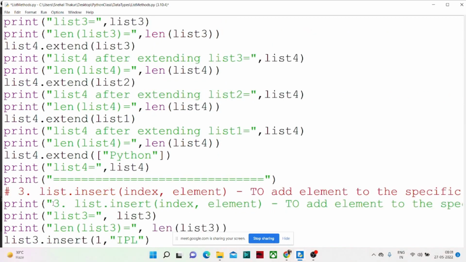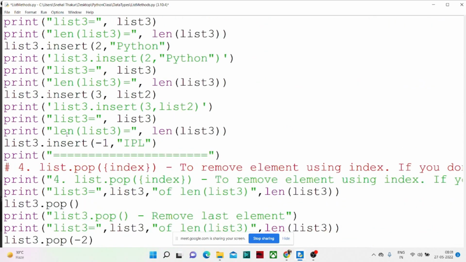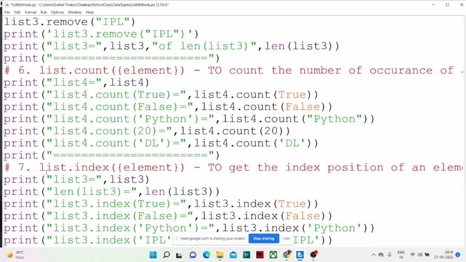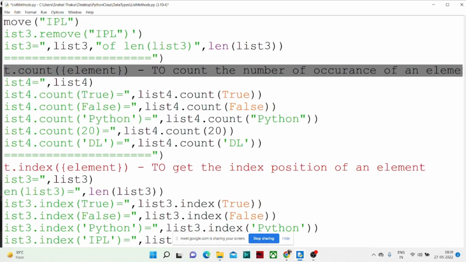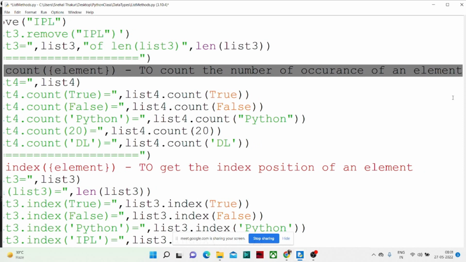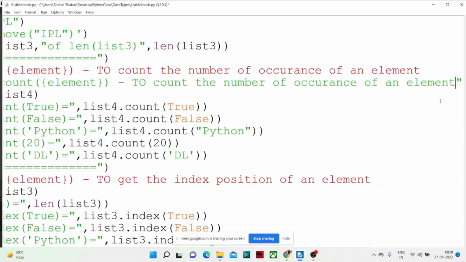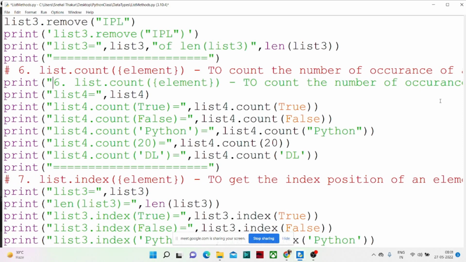Method 2, then method 3. Then we have method 4. This is method 5. And this is method 6.